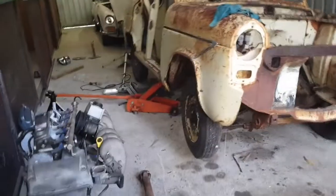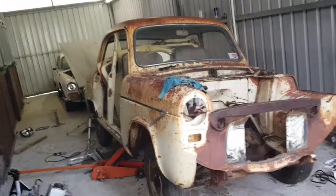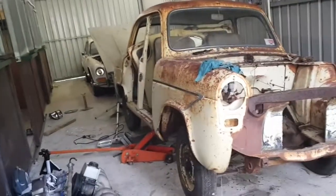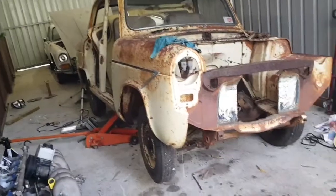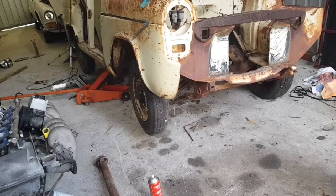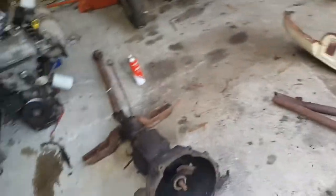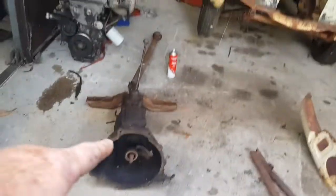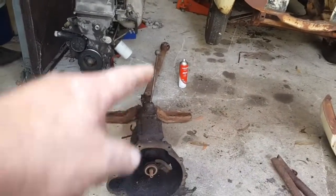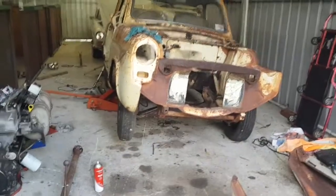It's a pity someone couldn't or didn't buy it to restore. But it's hard to find people with the money now to do these up. As I say, I bought it for a burnout car or drag car. Nobody even wanted it for that. So, oh well. So I can keep that as a spare now for the other car, because I got another one same as this that's in far better nick. I'll keep it as a spare.